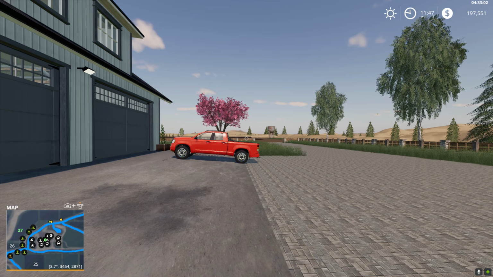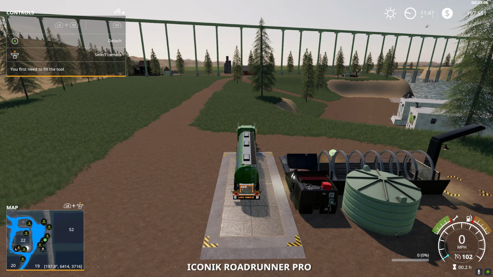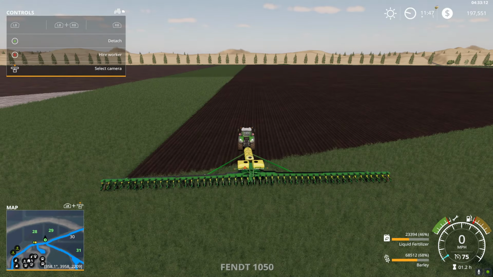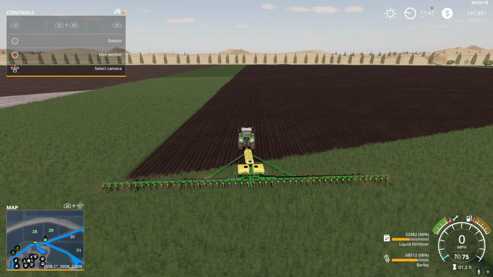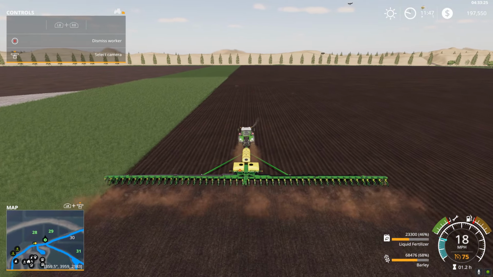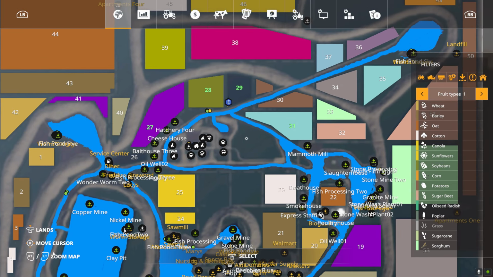Now, I've not done anything between episodes, so let's get to our planter and get our cedar started. We're gonna throw barley in this field. So let's see how that guy does. I believe that's our last field that we need to plant, 29.